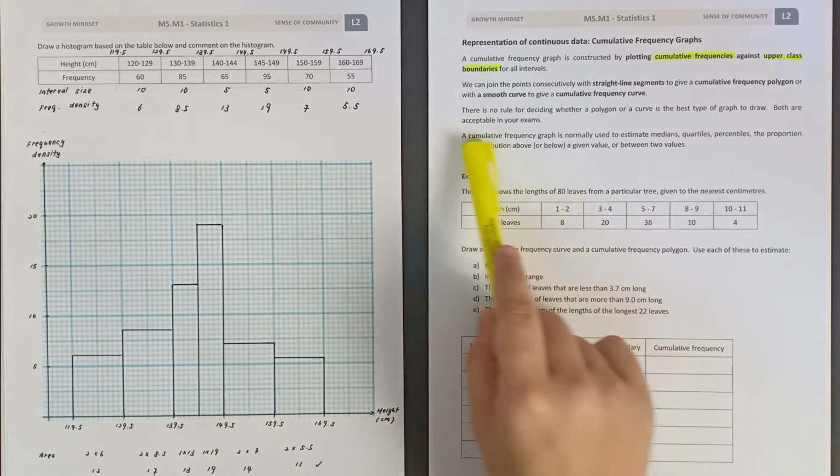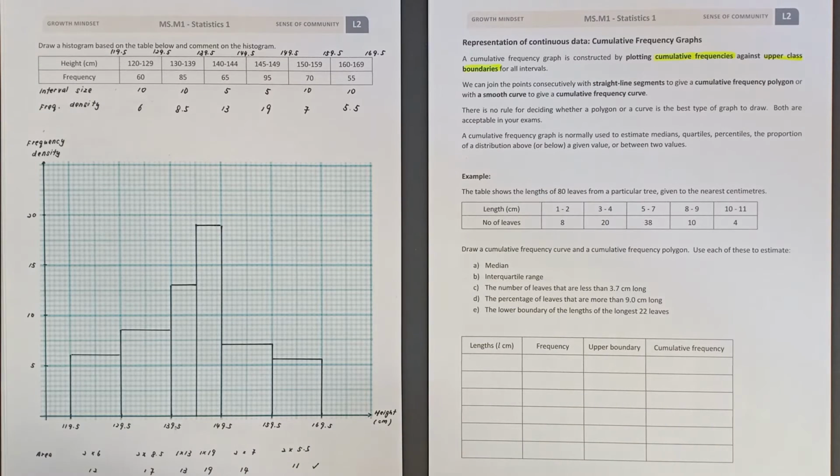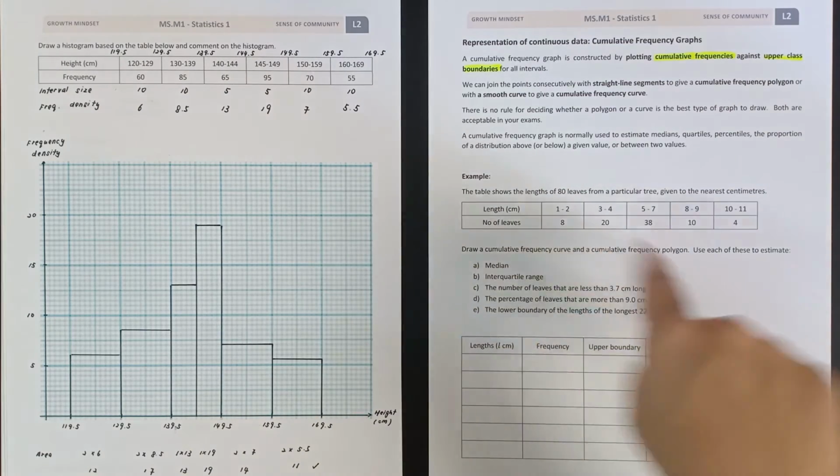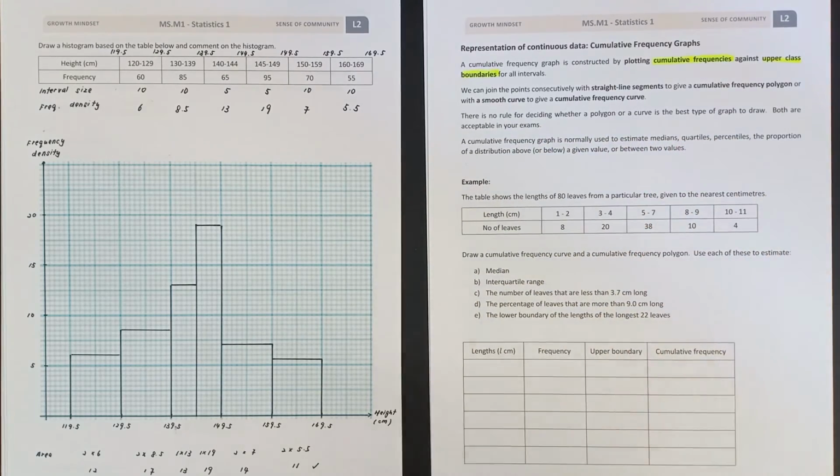Normally, a cumulative frequency graph can be used to find the median, the quartiles, and the proportion or percentage, like if you want to find the distribution below some specific number or above some specific number. So we are looking at one question. For all these questions, we try to identify these together, then you should be able to know how to do that already.